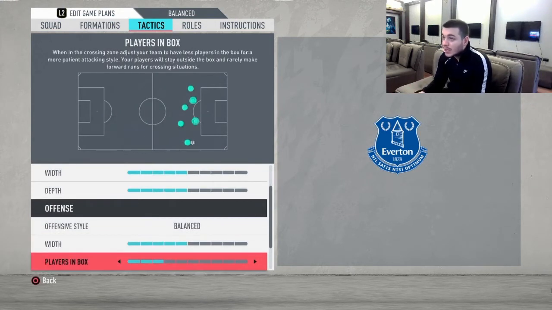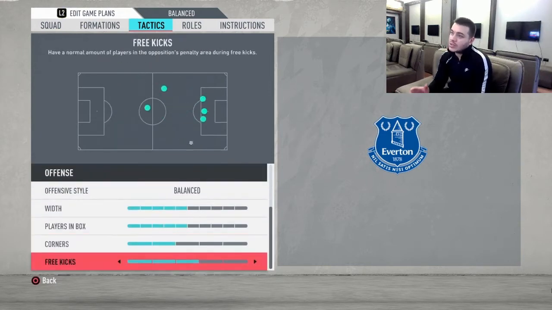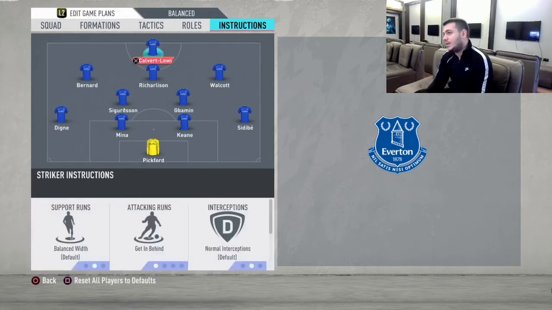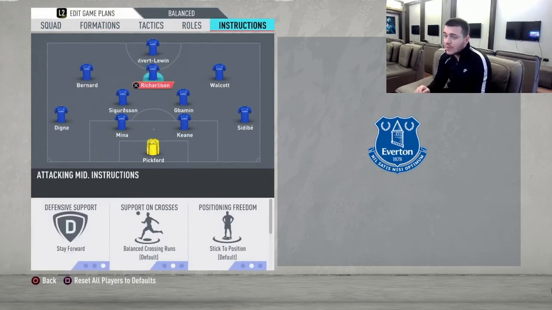So custom tactics with 5, deep 5, with 5 players in the box 5, we're gonna keep everything in balance with this formation. Everything will depend on how you play with this team, but everything has to be balanced. Getting behind, stay forward for the striker. Stay forward for the CAM. Do not touch left or right CAM. Leave them at their default instructions.